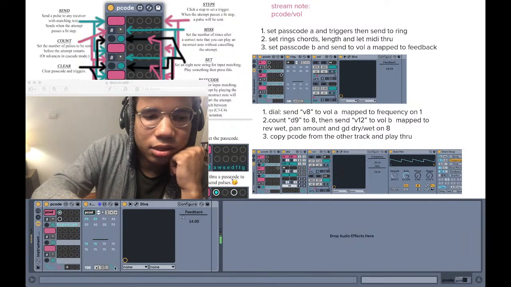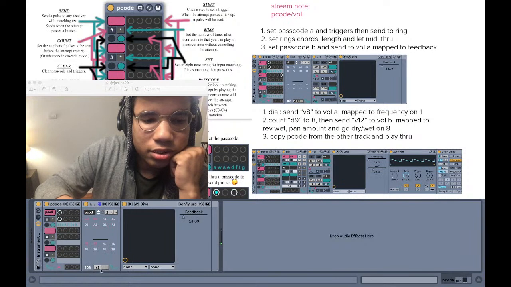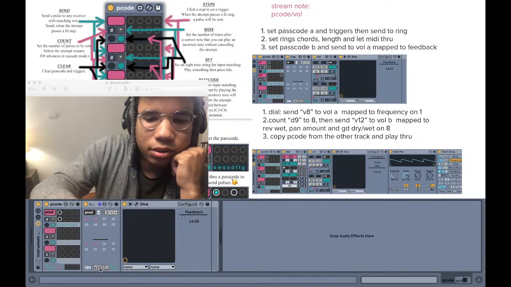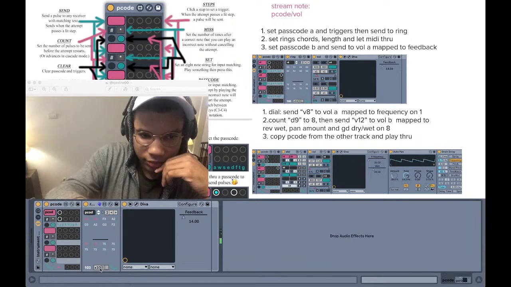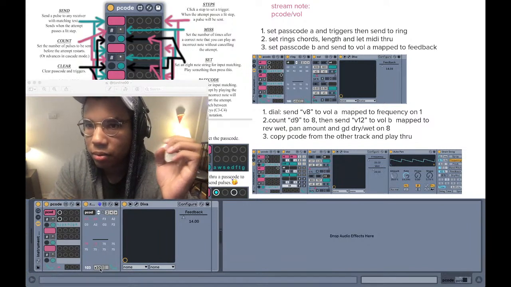Reset. And let's make this longer so it actually sounds like we're playing chords. Yeah, cool. Chords playing along with what we're playing.